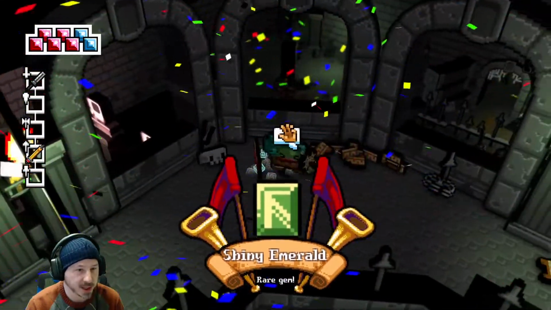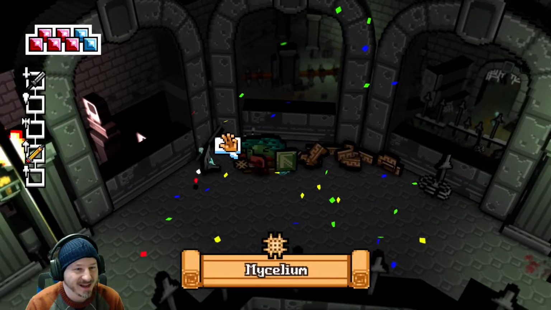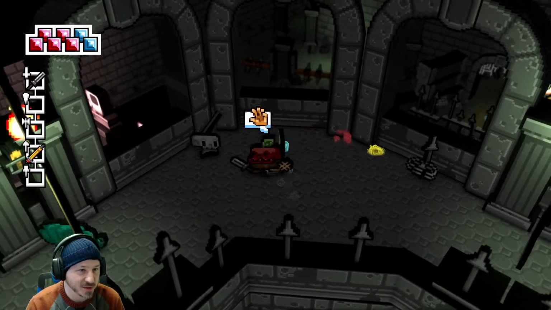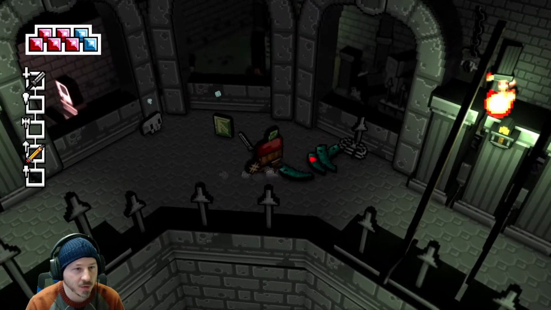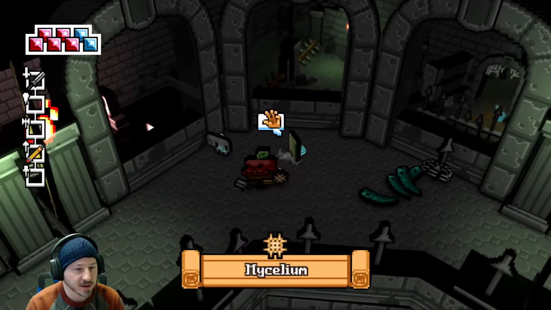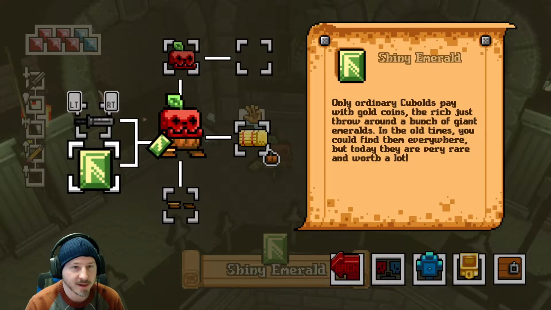Shiny emerald, rare gem. What's happening? If for some reason swap me. Oh, weird. She, like, took over my body. If she drops on you. Oh, wow. Interesting. All right, we got the shiny emerald back. All right, so you have that or the shiny emerald. I don't know which does what.